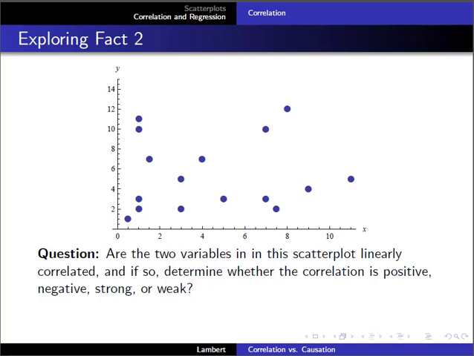So those are some facts about correlation that we're going to have in our back pocket to use here. So when you take a look at this graph, are the two variables in this scatter plot linearly correlated? And we want to determine, is it positive, negative association, strong, weak, what's going on here? Well, if you look, there's no line, no matter how we try and draw this. I mean, you can look at a random assortment of lines. There's no quick fix that grabs all these. As a matter of fact, we can't tell a trend in terms of this graph whatsoever. So is there a positive association, negative association? We don't know.